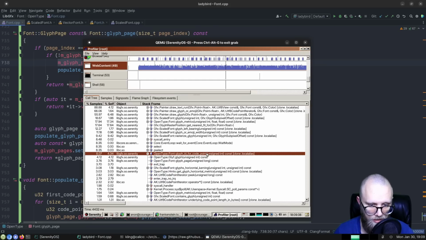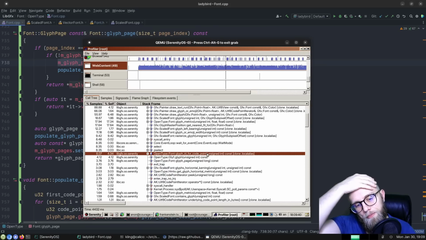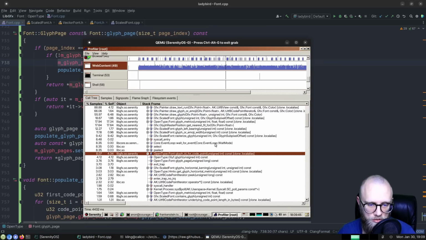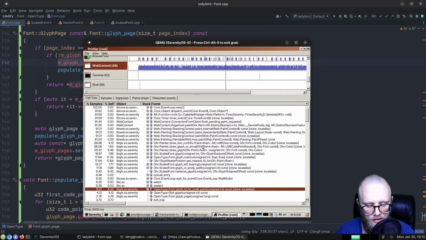Glyph ID for code point, 8%. So it's still fairly heavy. And it would probably be valuable to actually try to call it less also, just because if we can resolve the glyph ID once or as few times as possible, that would be better. Then we don't have to hit the hash map as much. So it would be good to do that. But I think this cache is still like a huge improvement very quickly on what we already had.